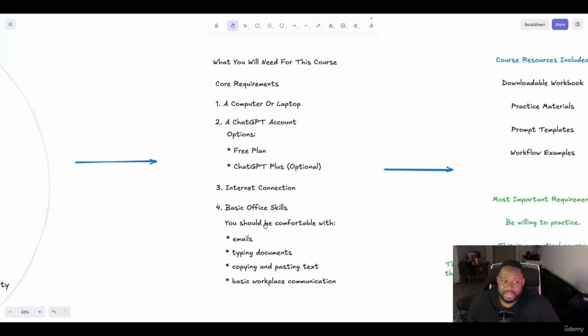And then at least basic workplace communication, like when you need to set the tone high, when you need to set the tone low, and what kind of context this is. Is this TMI, too much information? Or do I need to dial it down a bit? You need to be familiar with some of these things. I'm assuming you have all these things at the back of your mind. So those are some of the things that we'll be using as our foundation while we dive deeper into this course.